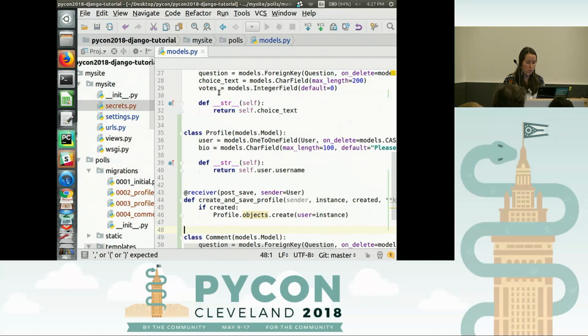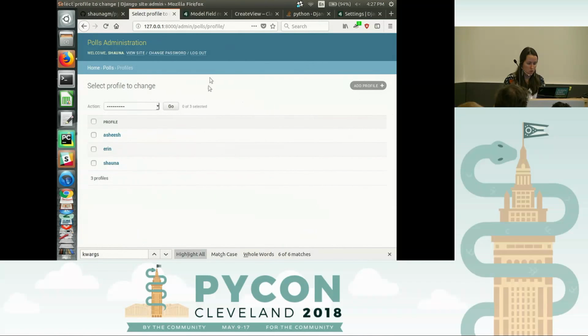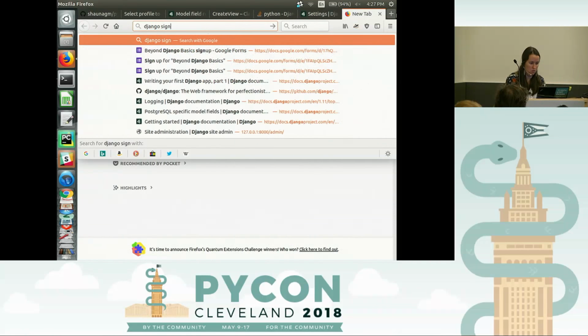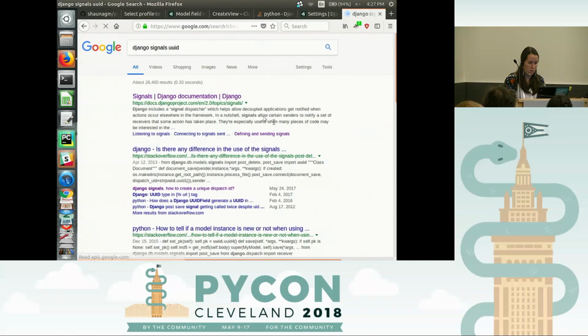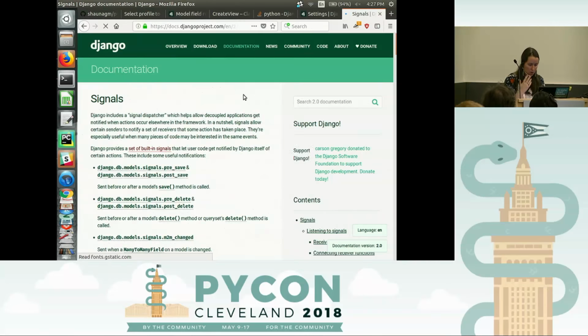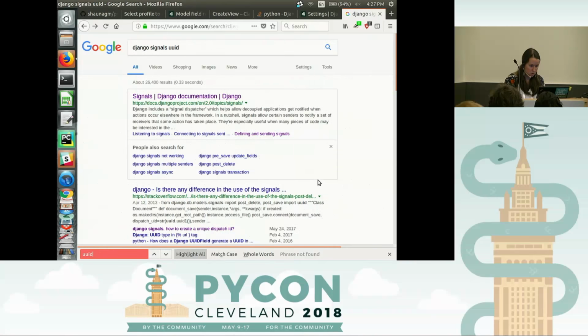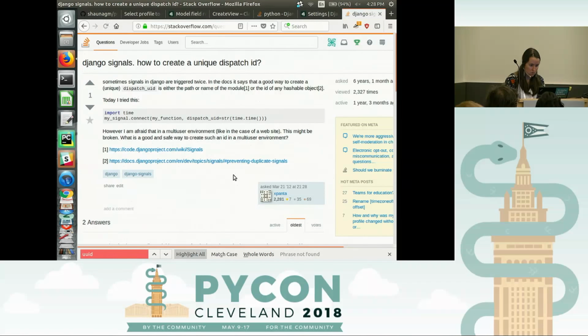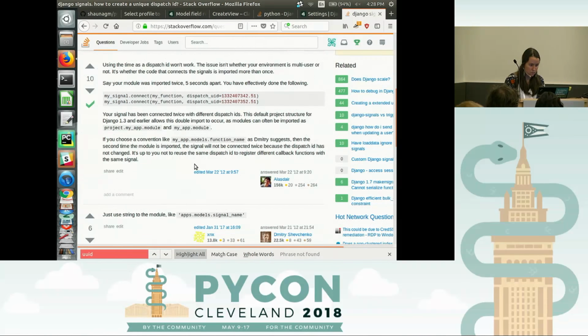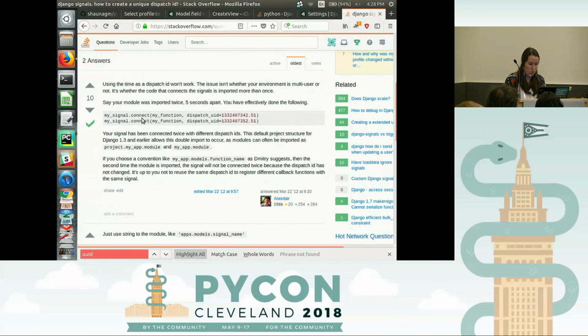Is that stored somewhere? So how I believe it works is Django signals UUID. It is stored in the database as part of Django, and then, no, why isn't it? Maybe it's called dispatch UID.